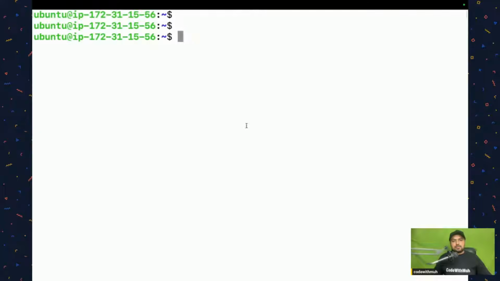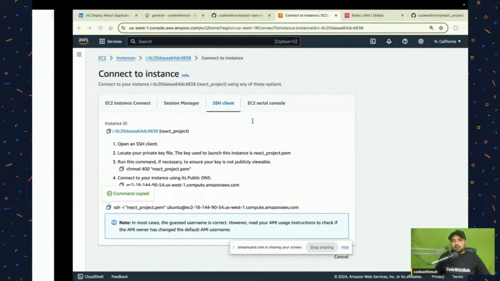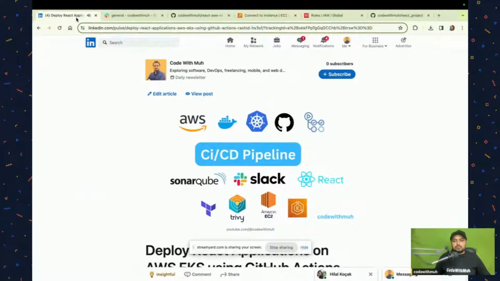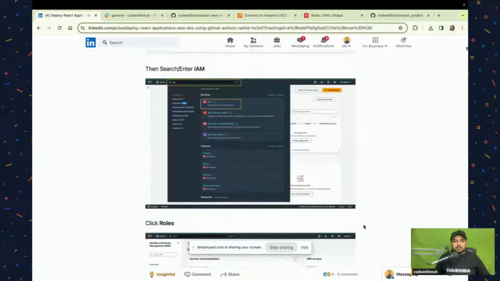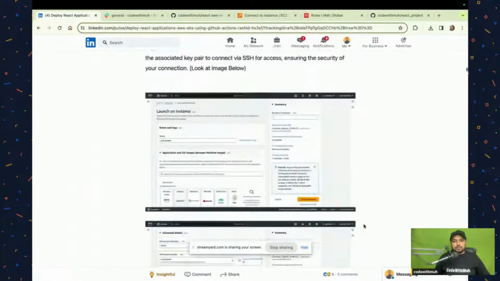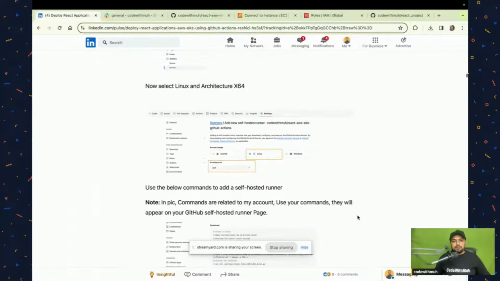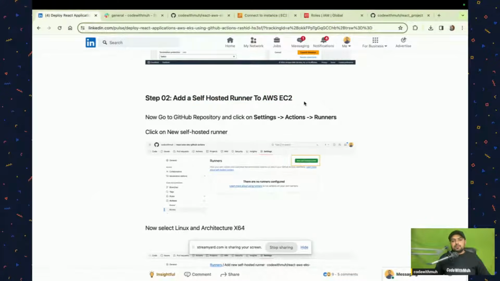As we are connected, we have to attach our self-hosted GitHub Actions runner. Almost, we have completed our step number one. Now we will add a self-hosted runner to the AWS EC2 instance.